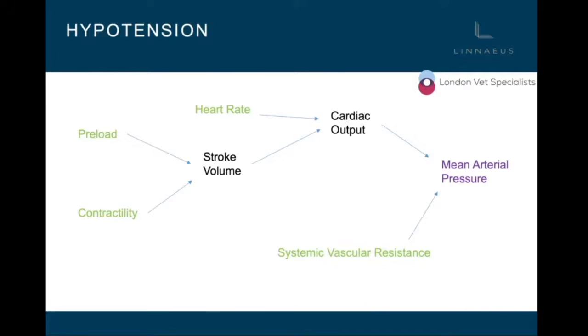So next, you have to use clinical reasoning to decide, is this patient likely to be hypovolemic? Have they been starved overnight? Have they been in the hospital? They're stressed, they've not been drinking, in which case fluid therapy might be a reasonable first step. And you can always give a small bolus and reassess, so maybe 5 ml per kilo, and see if it's made any difference. If it's not making any difference, then we maybe need to look elsewhere. With contractility and systemic vascular resistance, we can improve these parameters by using inotropic drugs or vasopressor drugs, respectively.